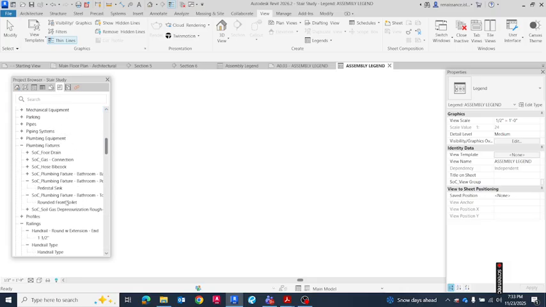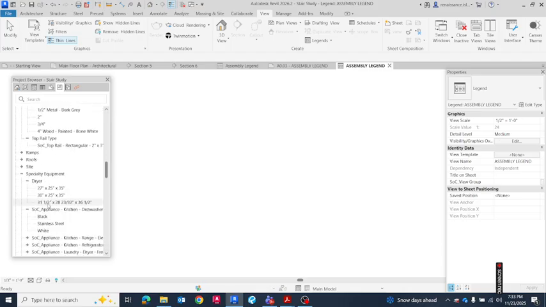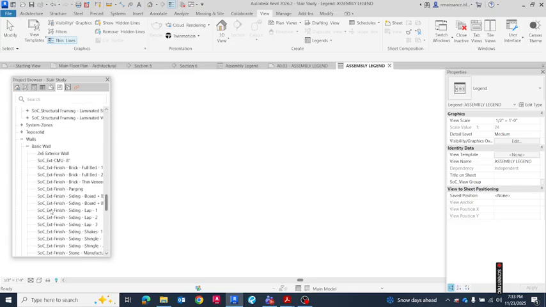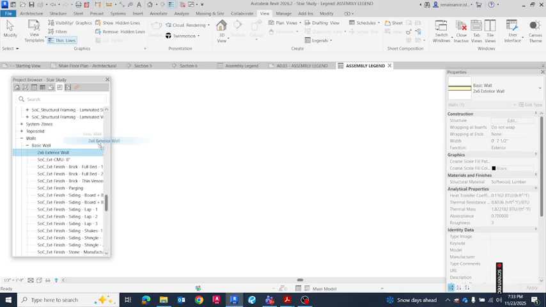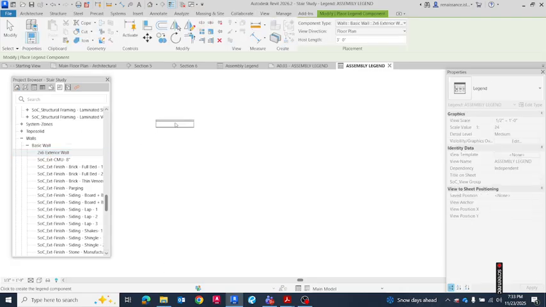For example, now I will bring the walls, so I go all the way down to the walls. Under the walls, there are all the basic walls. Find out which wall is, say, your W1, select that and drag it over here. It will come with your mouse. Now I can insert that over here.